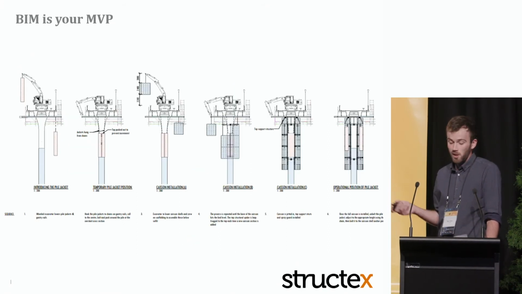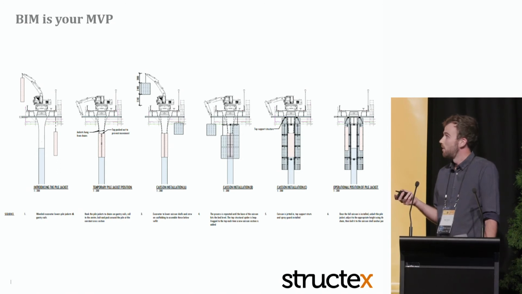And another example of the communication tool was looking at different excavators and different equipment and making sure that the equipment that the contractor had procured could actually do the job, rather than getting 6 months down the track and finding that we had to make some quite substantial changes.